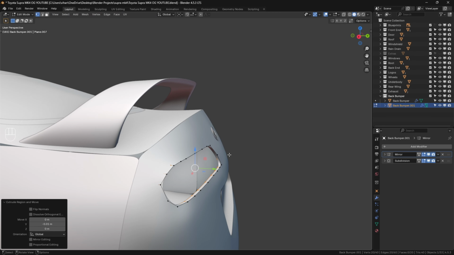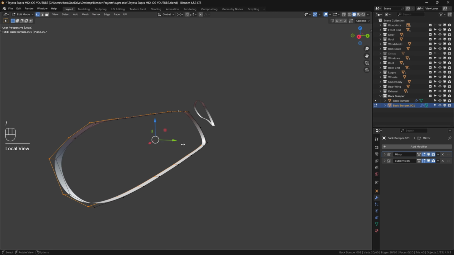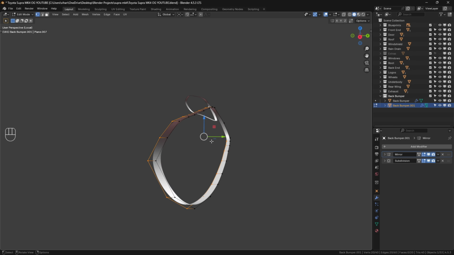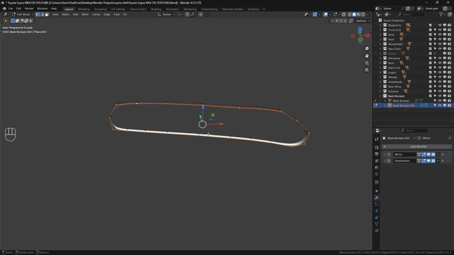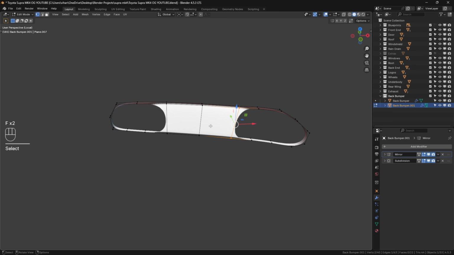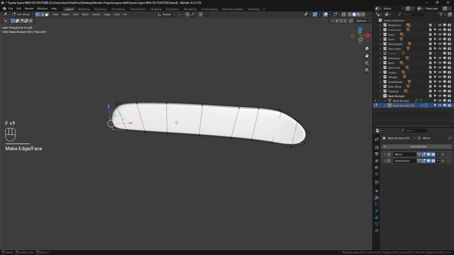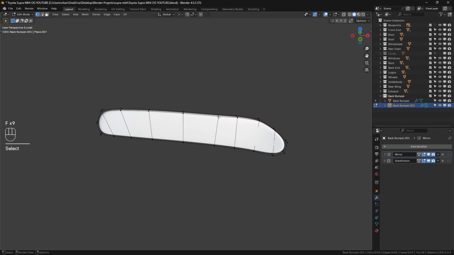Once you're done with that, press the backslash key on your keyboard. That's going to take us into local view here. Once you're done with that, all I'm going to do is face it up now. Select two of these vertices from the center, select two of them again, and face it up till the very end there, just like that. If you do see any ups and downs, make sure to move a few vertices and space them out properly. That's all it's really going to take.